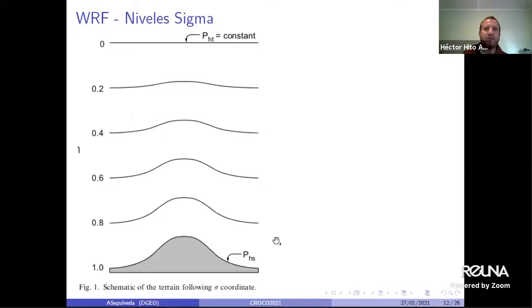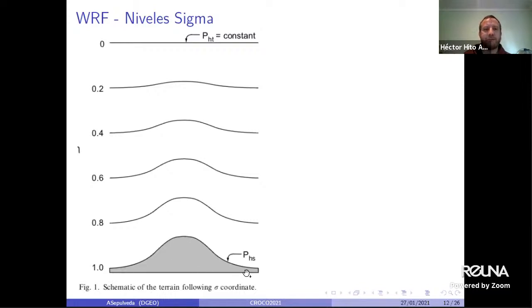And as in CROCO, you have a sigma vertical coordinate that follows the terrain. CROCO is implementing a hybrid coordinate now, but by default you use a sigma coordinate. But in WRF you tend to add more levels near the surface, since this is the area where we are mostly interested in simulations.